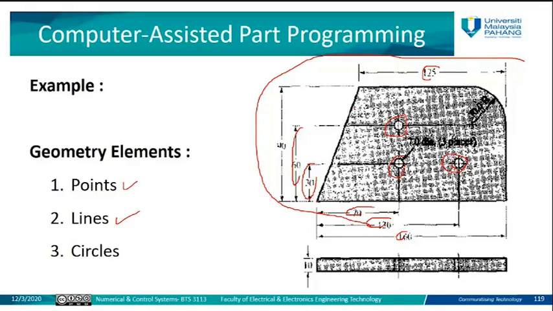These lines here, for example, are linear lines. These lines need to be like circular interpolation and so on. So all these geometry elements will be defined. There are some circles. So here we have a circle at these coordinates, with this diameter or with this radius and so on at that center. So all these values will be defined by the programmer. So this will be the first task of the programmer before he sends this information to the computer to accomplish the program.